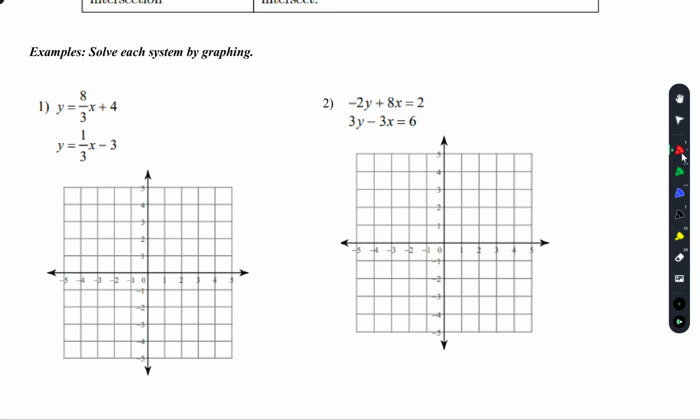So for the first one, you just have to get like, okay, what's the y-intercept? You know, and then you look at the problem and you're like, oh, it's 0, 4. So then what you're going to do is you're going to graph 0, 4. So you graph the point. Okay. Then you figure out the slope, which is just the number in front of x. So 8/3.